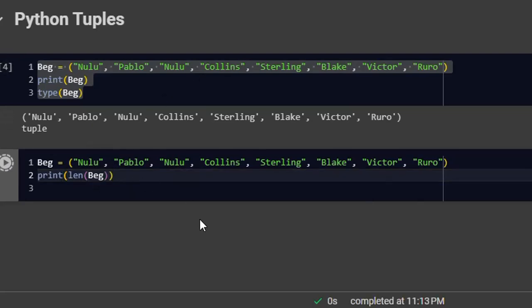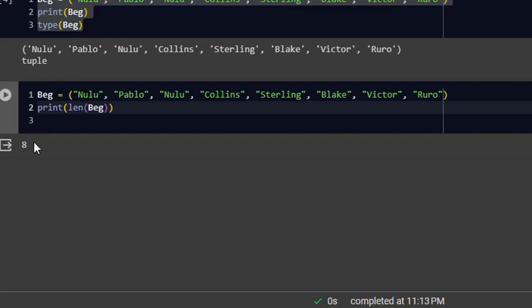So tuple allows you to access the length of the tuple, which is 0, 1, 2, 3, 4, 5, 6, 7, 8. Which is the same thing we did in the other one. And like I said, once the tuple is created, you can't modify it. So I've given an example of how you can access the tuple and how you know the type of data it is. Once you create it with open and close brackets, it automatically recognizes it as a tuple. So this is just what you need to note.